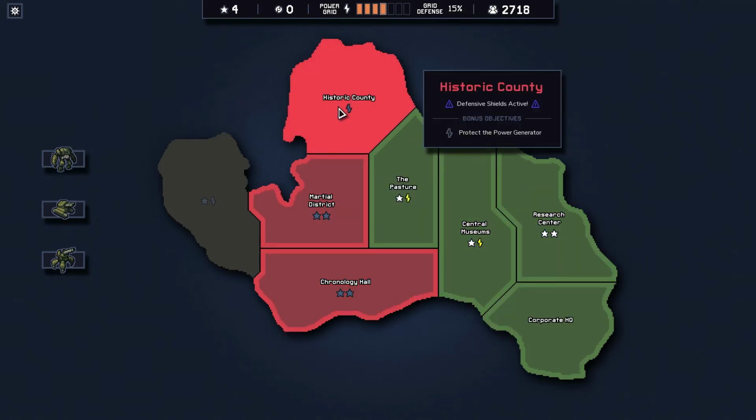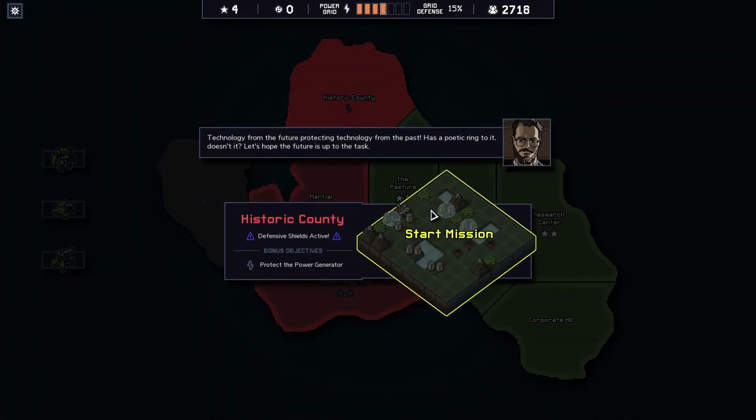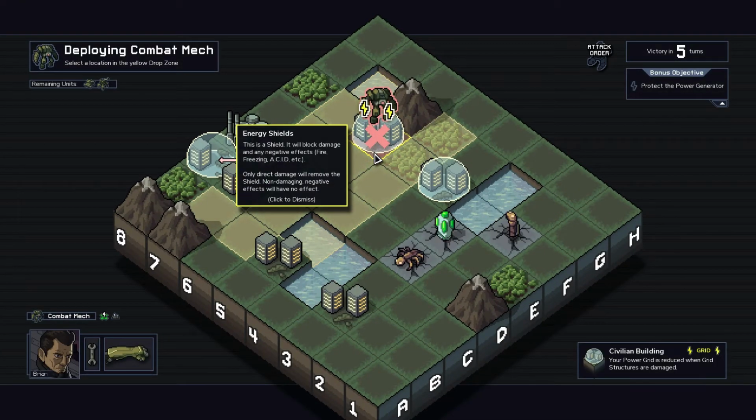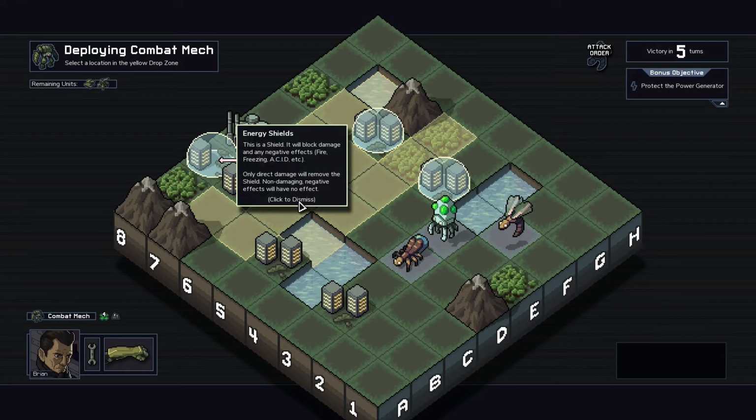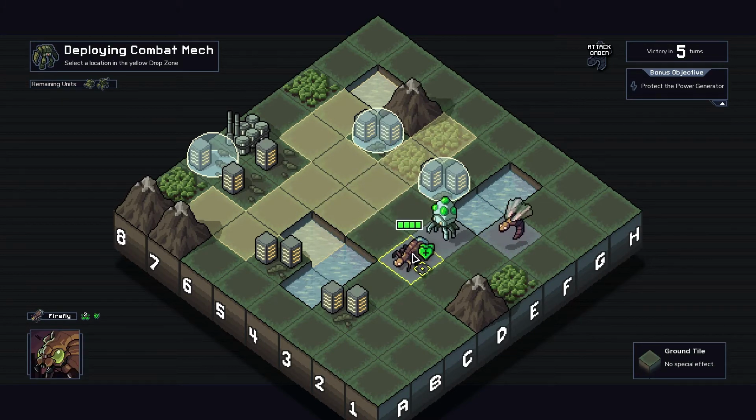So let's actually still come up here because I'm still trying to fix my power grid a little bit. And they actually start with defensive shields, which is nice. The defensive shields essentially just protect 1 damage. So you are the one that locks, correct?